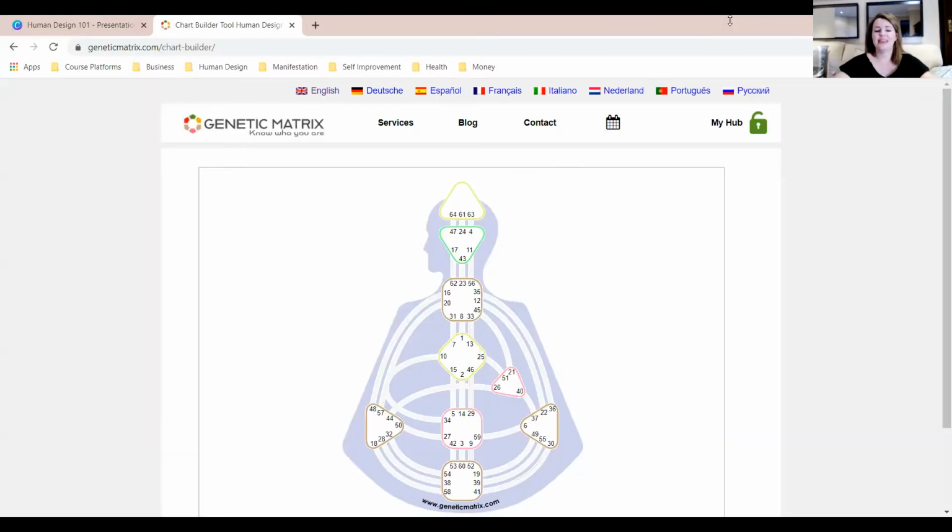Okay, so this is our chart. Now all these little shapes in the center are basically your chakra system. But what happened is, I can't remember the date now, I'm really bad at dates, I think it was like the 1600s or something. Basically, there was a huge evolutionary change and we had two different chakras split into two. So the heart chakra split into the G center, which is this chakra, and the ego center, which is this chakra. Well, center. In human design, we call them centers, not chakras.